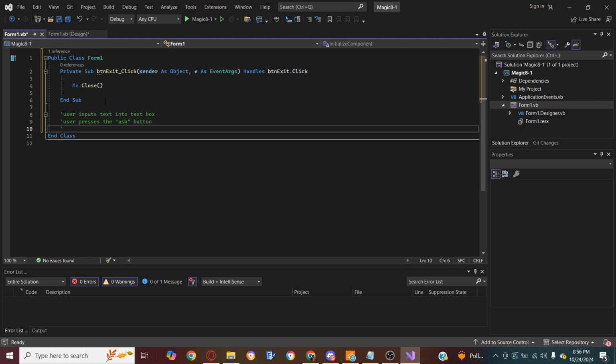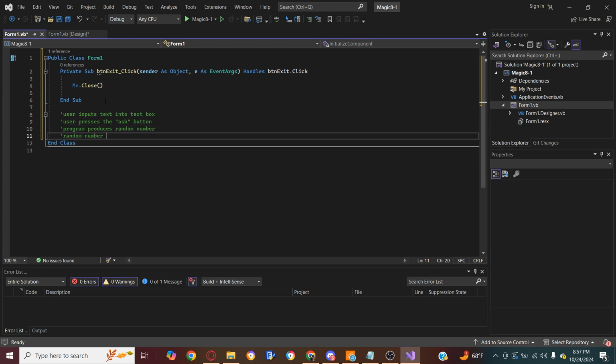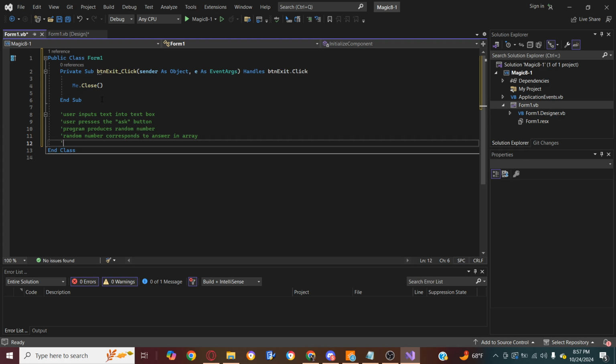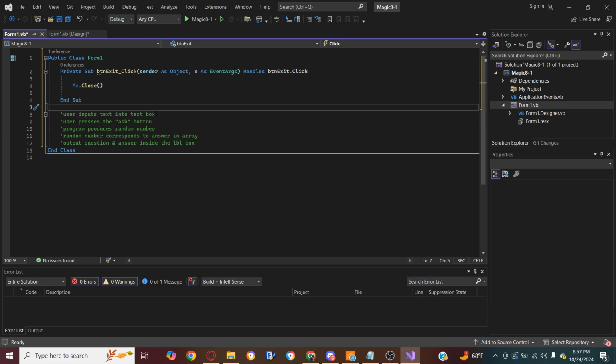Then the program produces a random number that corresponds to an answer in the array, and outputs the question and answer inside the label box. All right, so those are all of the things we have to do. This is the order of events that's going to happen.